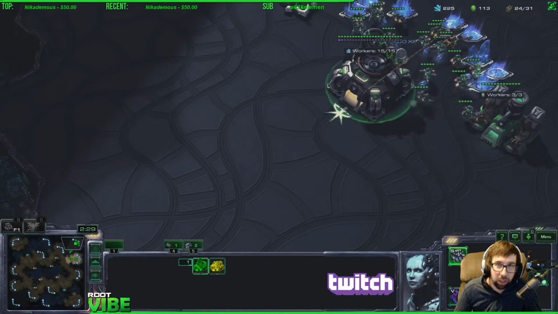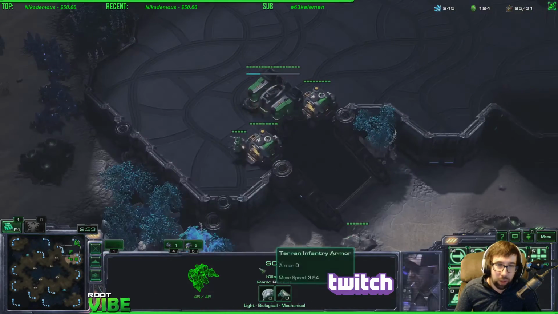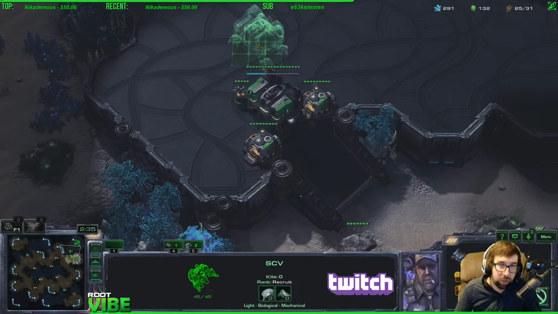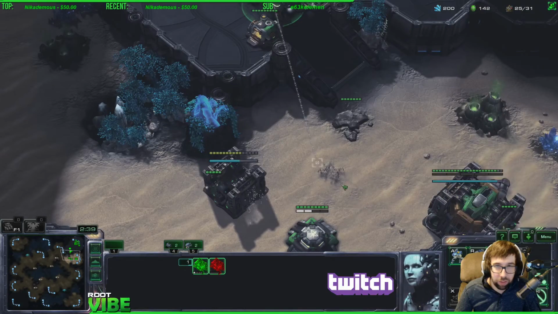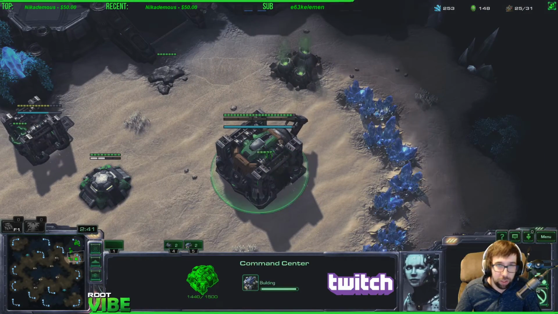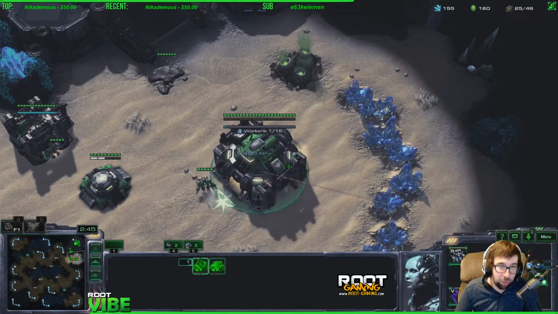Now you can see our money's getting a little bit higher now that we have mules and we're back to making SCVs again. Let's go ahead and grab our SCV here at the natural, or at the ramp, and let's make a second barracks. Lower this first depot so we can rotate our SCVs around and stuff. Look at our natural, it's almost done. Let's rally it to my natural, and let's make an orbital command.